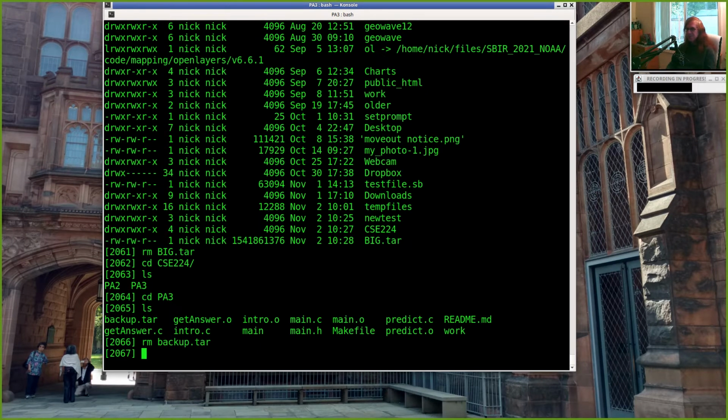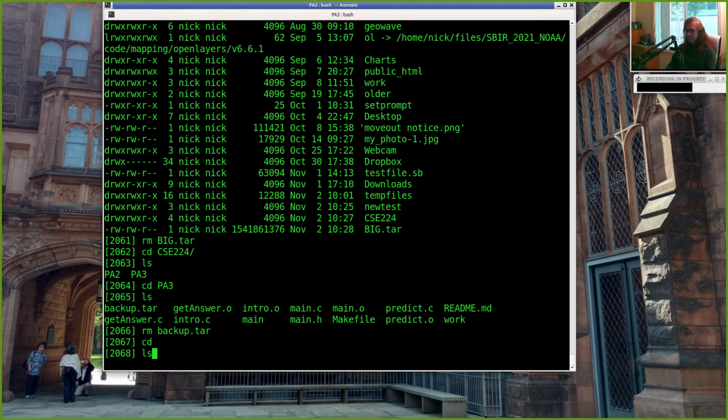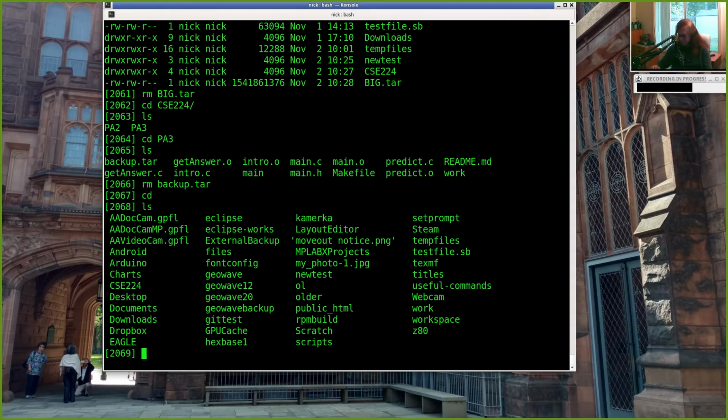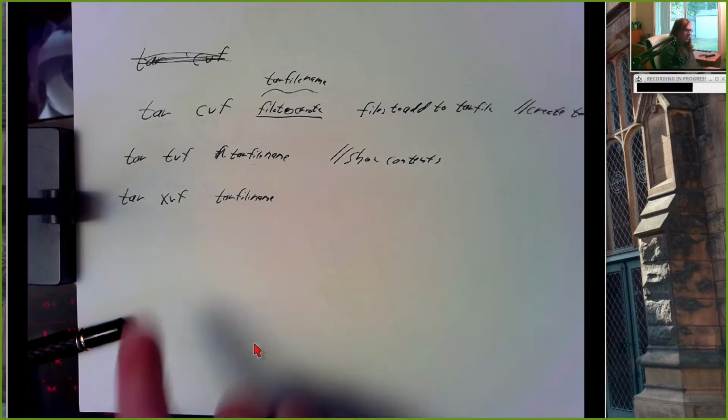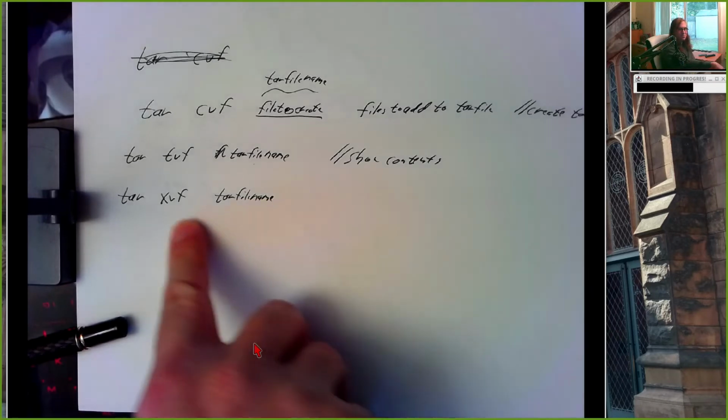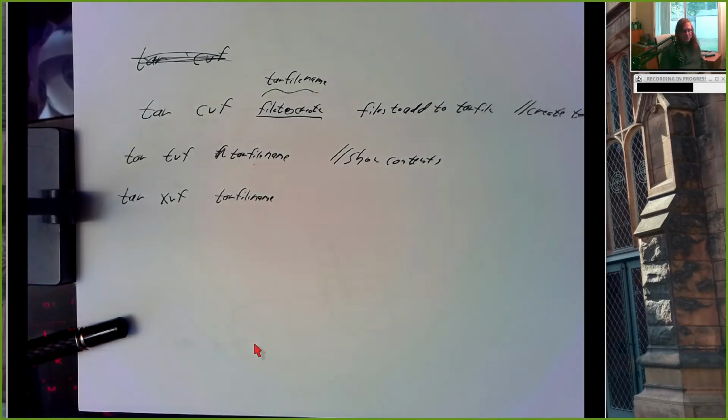Alright, any questions about that? Alright, and then gzip is... Go ahead. So the tar command just copies them into there, right? Yeah, it does not delete them, it just makes a copy. Okay, cool. But if I do an xvf and I have files sitting in here already, those files will get overwritten when I extract them from the tar. So usually you do xvf in a different directory, and you're trying to make a copy of your directory tree. Okay.